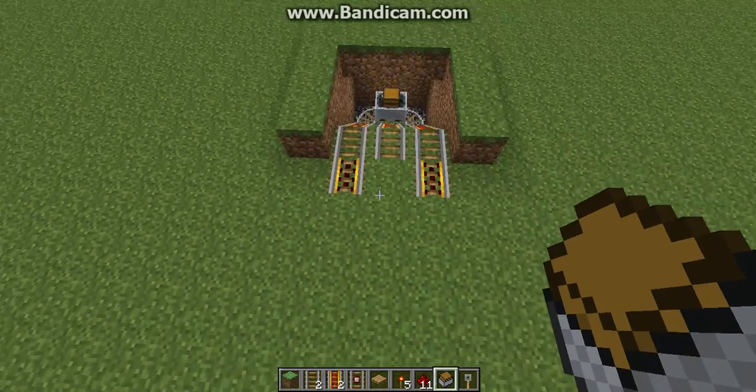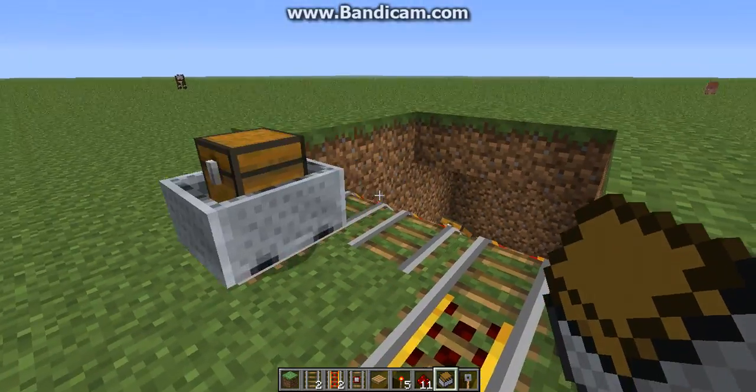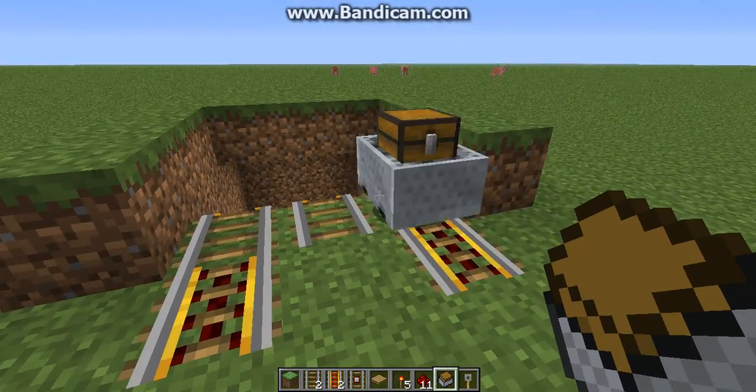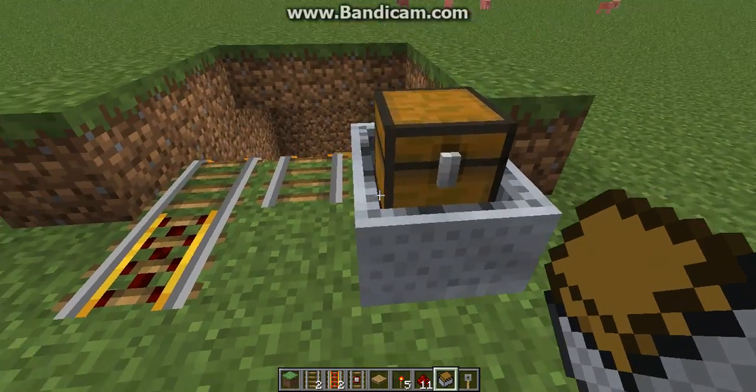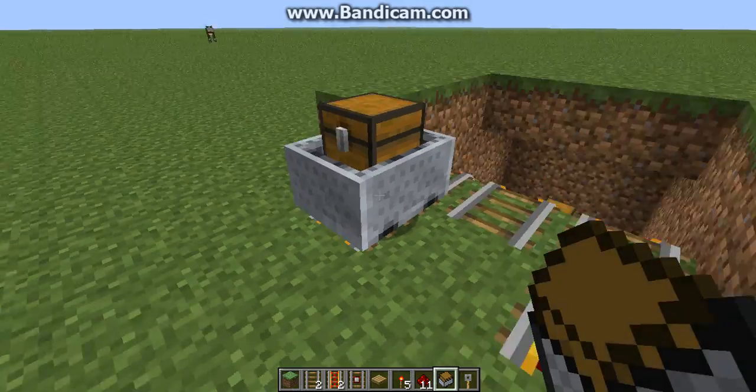Okay, so take this one, push this one down. This one comes up. You probably don't want to stand in front of where it's going to go, so you might want to move out of the way. And it just stops right there, and you can push this one down, and it stops right there.